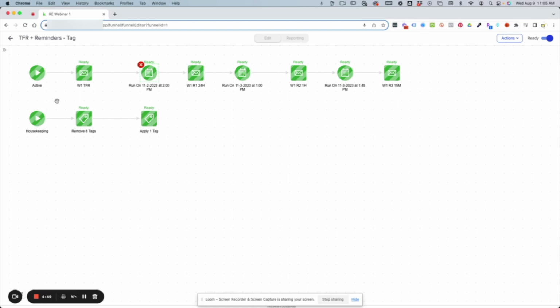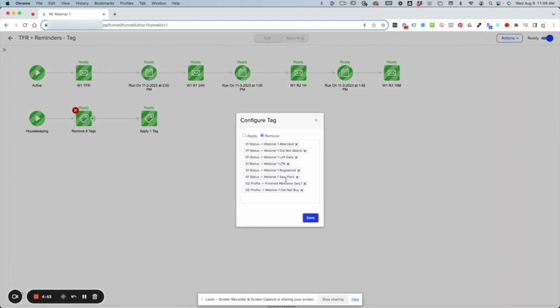Over here, what we're doing is initially removing all of the tags that would trigger and fire throughout this sequence, because if someone comes back through the sequence for whatever reason, or we're reusing this automation, we want to make sure that these tags will fire.